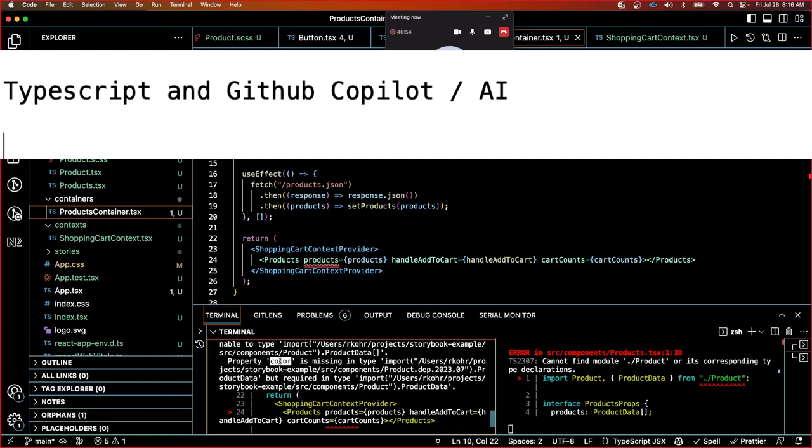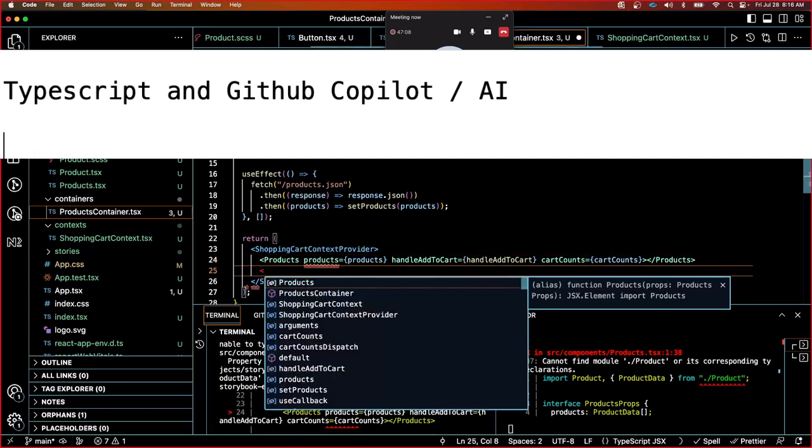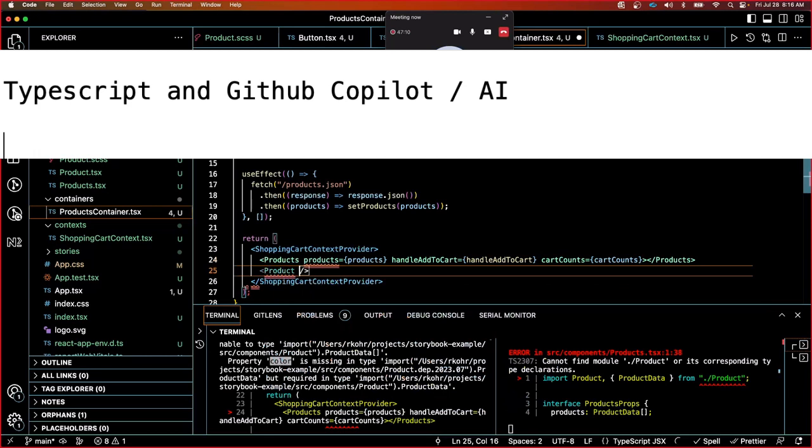I think they chose a really great name when they said Copilot, because you'd never want to give it the steering wheel. Just watching it, when I go, okay, let's do product, it does nice little completions. Like, oh, all right, that was fine. But it also gives a little bit more.